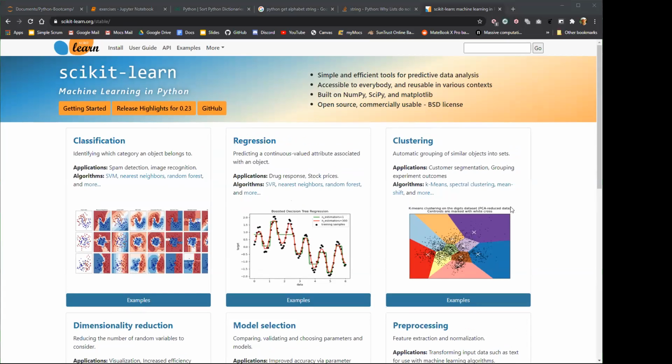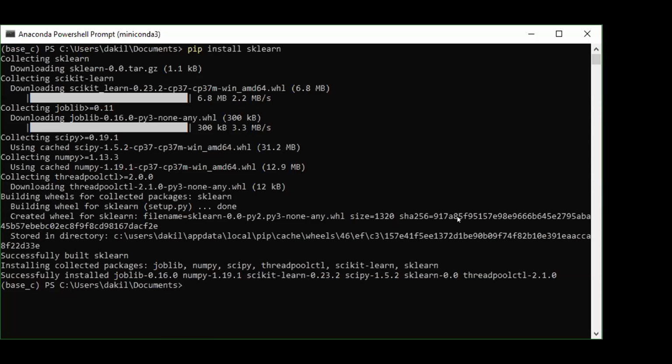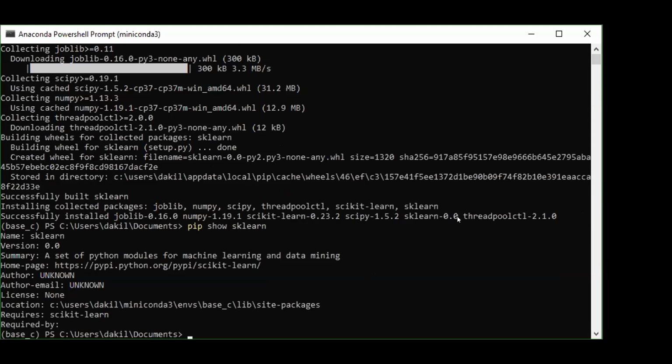I'm going to go ahead and check if it's done, and yes, it is. Stop share and go back here. As you can see, we successfully built sklearn. And if you want to know if it's already installed, you can do pip show sklearn or pip show scikit-learn.